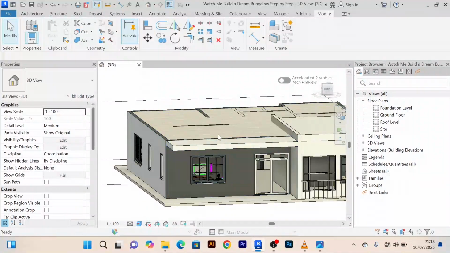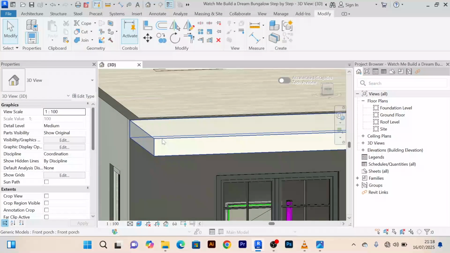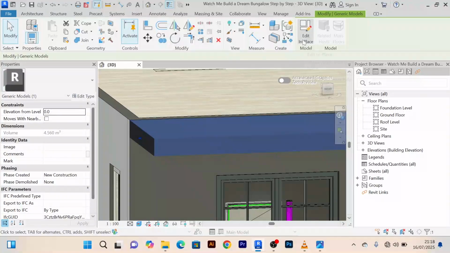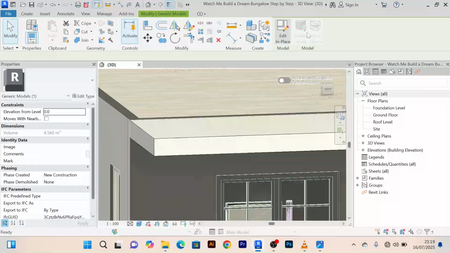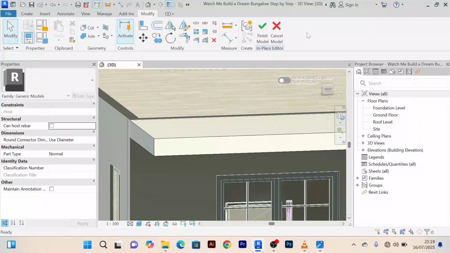Now we can give it a material. I didn't show you that because I wanted to show you something else. So I want to show you how to create its material, because now you'll even know how to edit it when you want to change something on it. You can click on it again, then you come to this tool that says edit in place, which is here with the pencil in it. You click there, then it will just give you this surface.